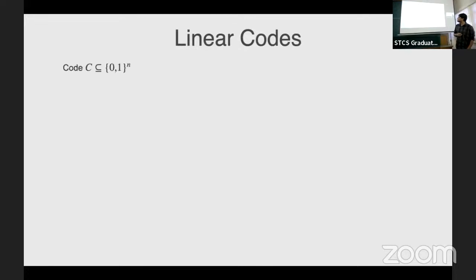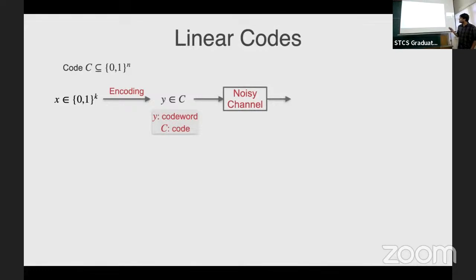Let's start with the basics of codes. A code is just a subset of {0,1}^n. For now, let's say we are dealing with binary codes. The traditional usage of codes has been for communication, where we want to transfer k bits of information. We encode it into another string y. This string y is passed through a noisy channel. The hope is that even if y is corrupted to ỹ, as in some bits are flipped from 0 to 1 or 1 to 0, then because there was some redundancy added from x to y, we can still hope to recover x from ỹ.